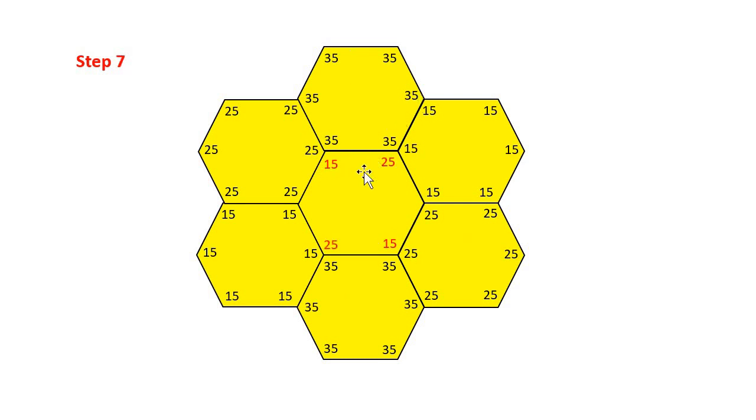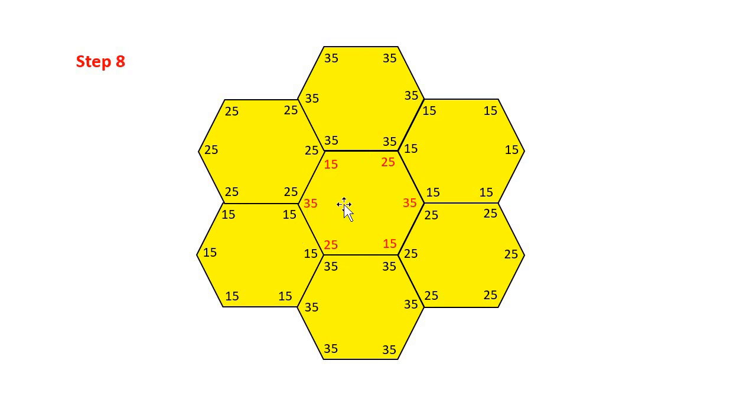In the next step, see, we are going to concentrate on this particular edge over here. See, here it was 15, this was 35, so you have to write 25 over here since the numbers are already present. Again, this was 35 and this was 15 hexagon. By block I mean hexagon. So this is how you write.